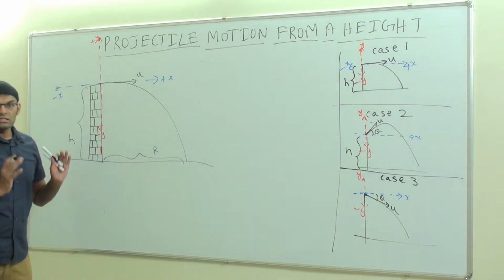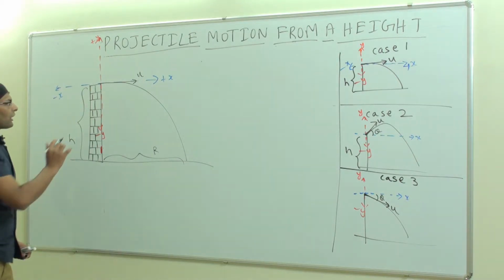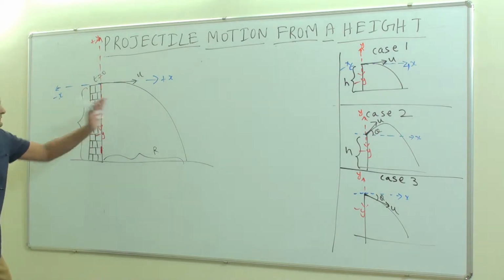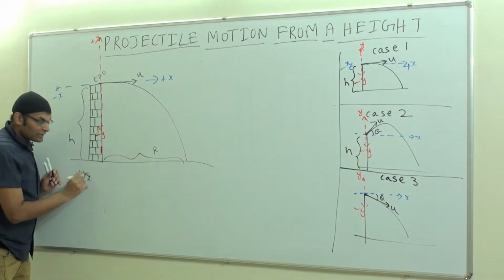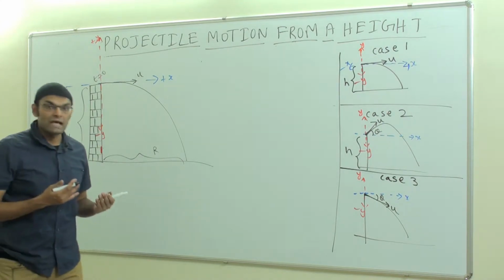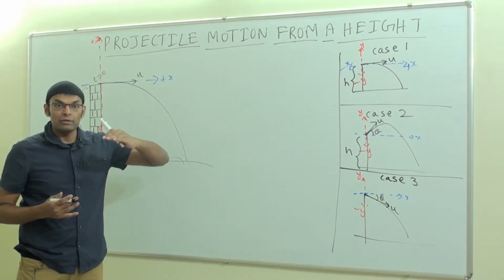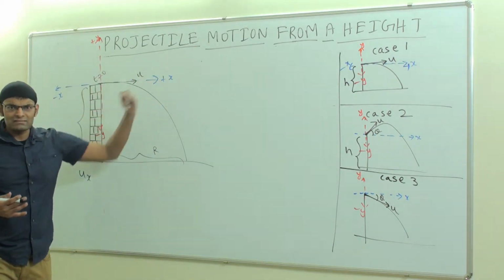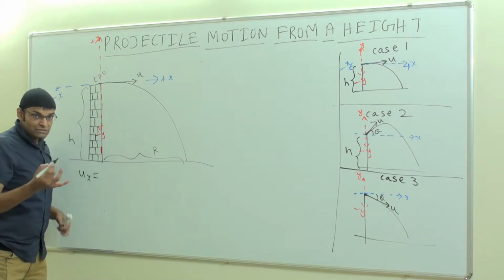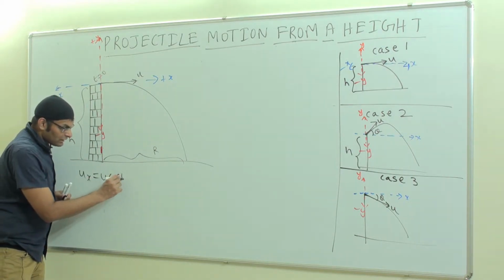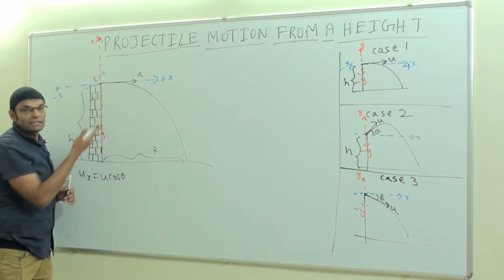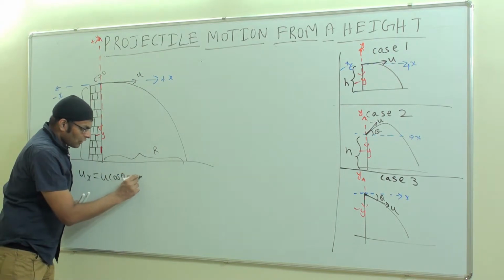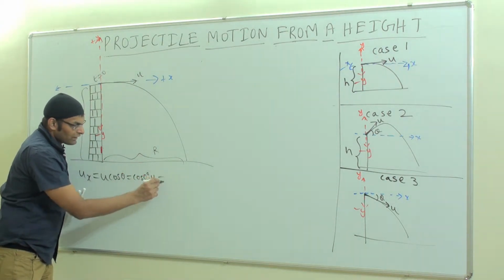Now let's discuss the parameters involved in this situation. So I am throwing the ball at t is equal to 0. Now what you can observe is, let's take ux. What is ux? Ux we have discussed in our previous class as well. Ux is the component of velocity in the x axis. Now just see, the velocity is moving in the x axis itself. So by the formula that we have discussed so far, ux is equal to u cos theta, and what is theta? Theta is 0 degrees because it is in line with the plus x axis. So it is cos 0 degree into u. Finally the value is u.